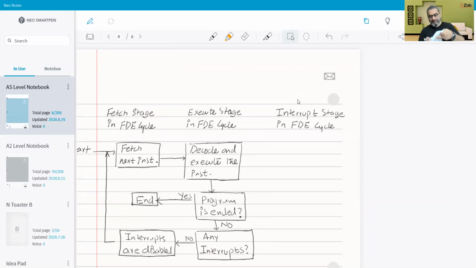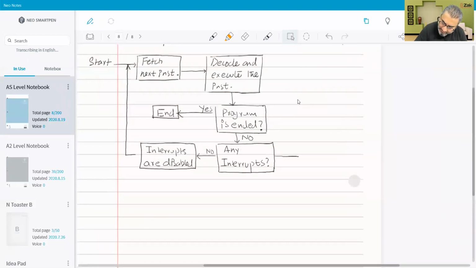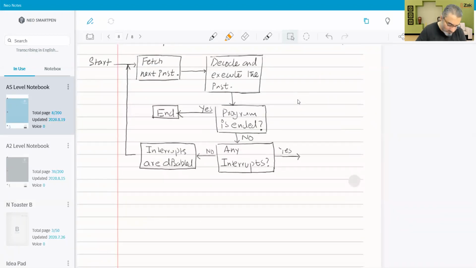So let's say there are interrupts. We move on. Yes, there are interrupts. Interrupts are enabled and their priority is checked.